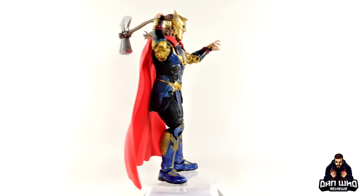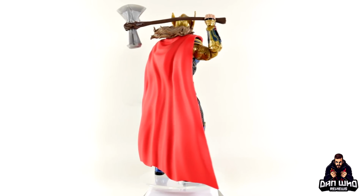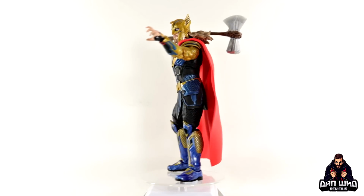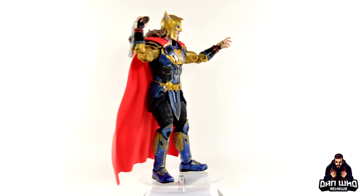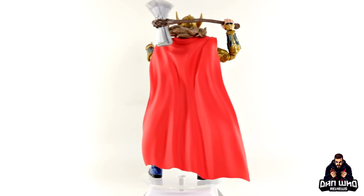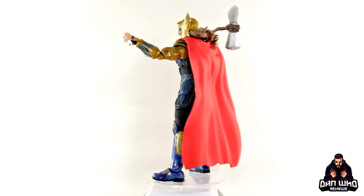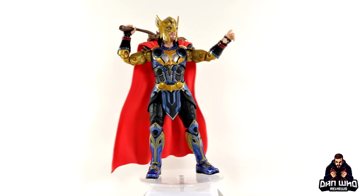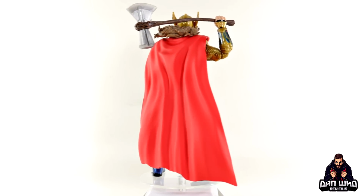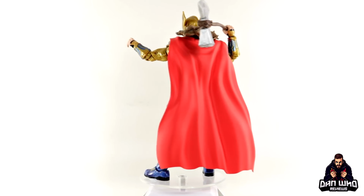So, final thoughts on this Marvel Legends Thor Love and Thunder Thor. This is undoubtedly the most colourful and vibrant armour that Thor has worn in the MCU. How could it not be with those metallic golds and blues? They are definitely going to pop on the shelf, and I do like the full-on helmet look as well. As we've got a lot of Thor figures, if you didn't know already, go and check out the comparison section. So it's nice to see a little bit of difference in there.